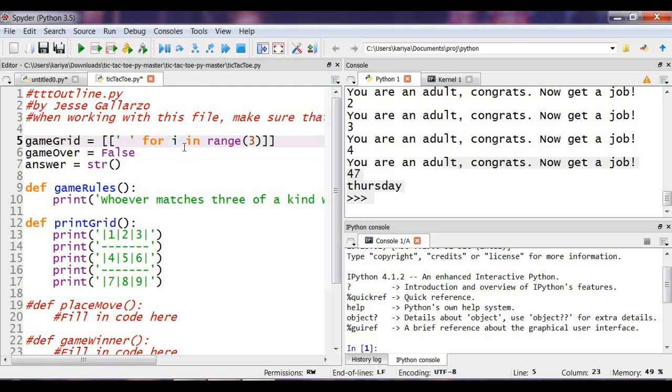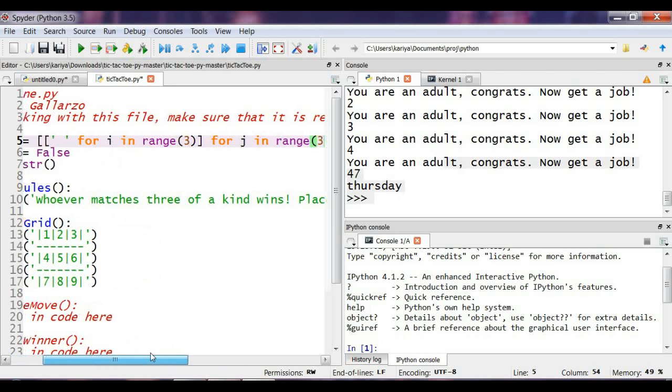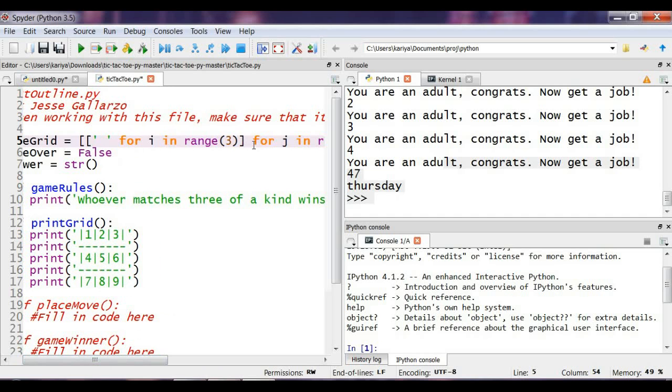So what does this mean? Inside of this inner list, we're going to add 3 empty spaces to that list. So it would essentially have the length of 3. They'd be empty, technically not empty because they have the spaces in them, but for argument's sake, we're going to say it has 3 empty objects inside of the list. Okay? And now we're going to move past the inner list into the outer list. Go ahead and write space for j in range of 3.